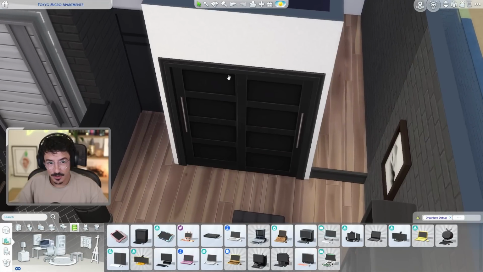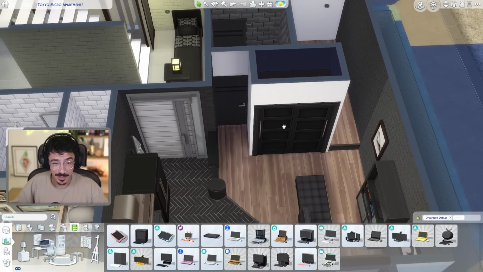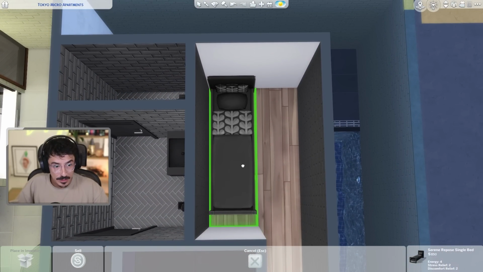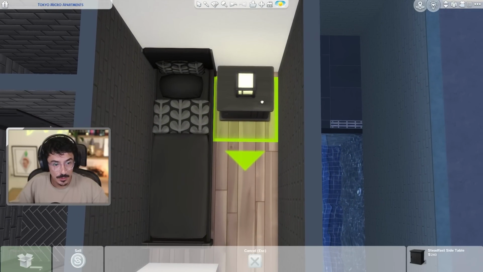Bathroom through that way. We have got the wardrobe out in the main living area, but I'm not really fussed about that. That could be used for other storage as well, for storyline purposes. And a very simple bedroom. Just a nice little single bed up here with a little side table and a little lantern on it.